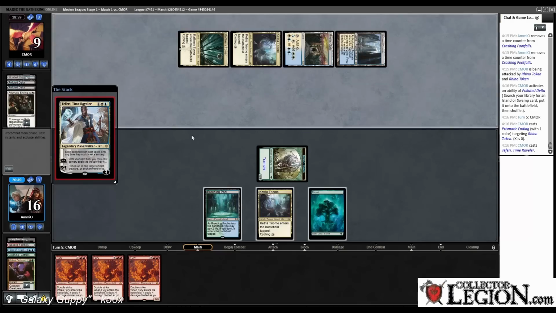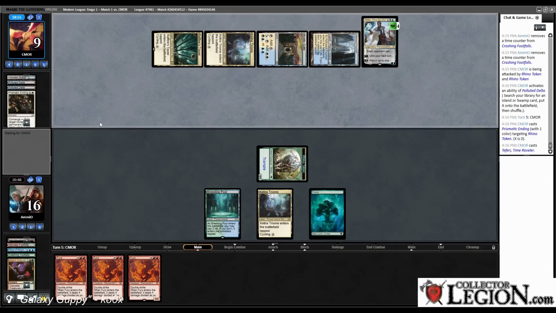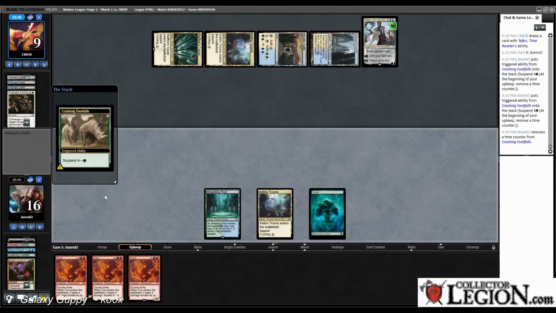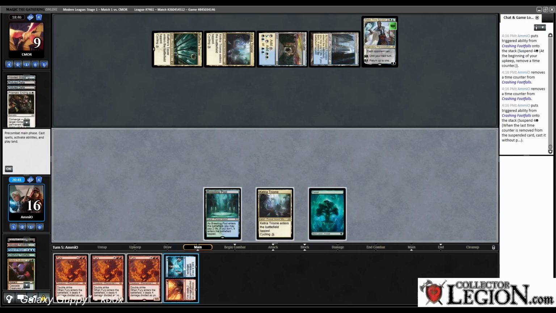Oh, now they have Teferi? All right. So they bounce the other one, then our other one can't unsuspend, and I have to evoke Fury to kill this so that our 3rd Rhino can unsuspend. All right, these go off. Then I can't cast that. Ooh, I could just Fire and Ice. So let's see. Evoke Fury.